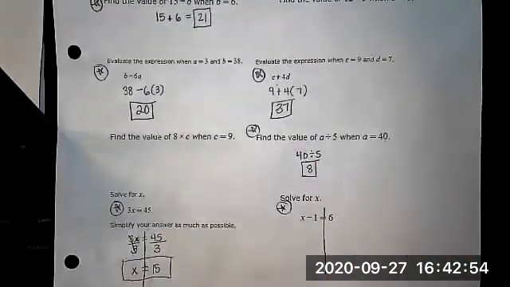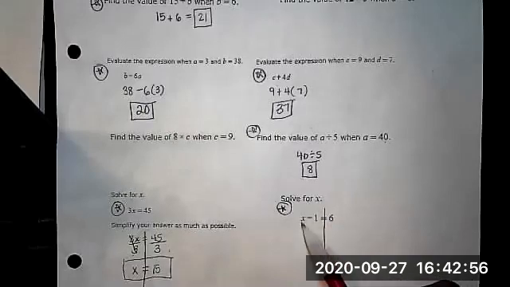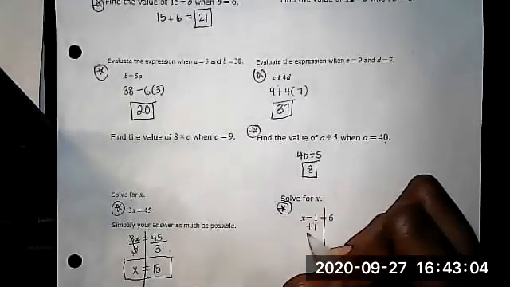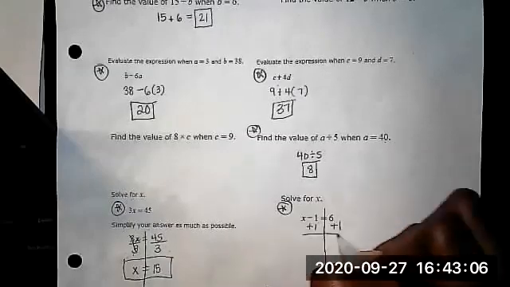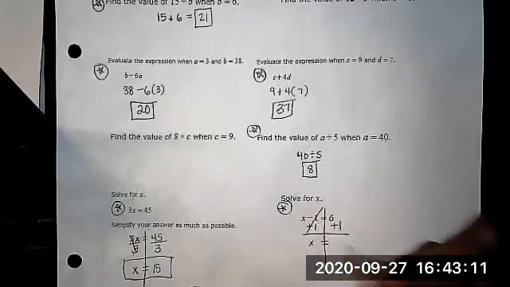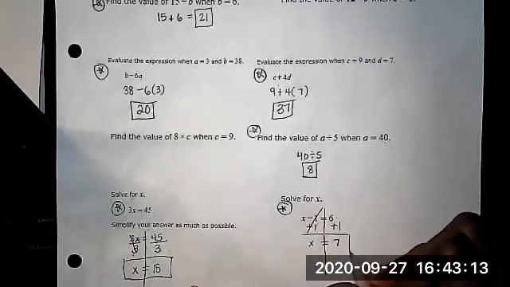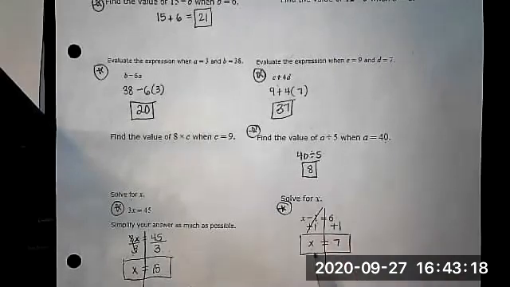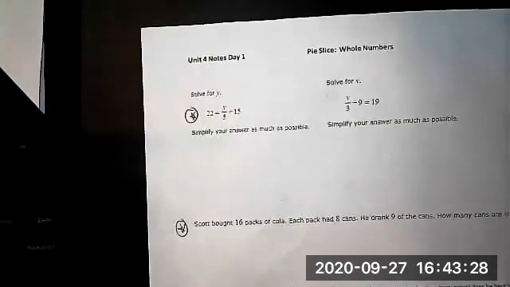So in this case, remember, solve for x, we're getting x by itself. It has -1 here. In order to get rid of that -1, I have to do the opposite, add 1. And if I add 1 here, I have to add 1 there. I'm getting rid of it. So now the x comes down and it's by itself. 6 plus 1 is 7. X is equal to 7. When x is by itself, you have solved for x. When x is alone on the side of the equal sign, you have done what you needed to do. You have solved for that number.